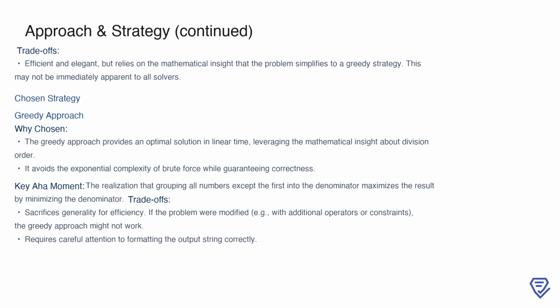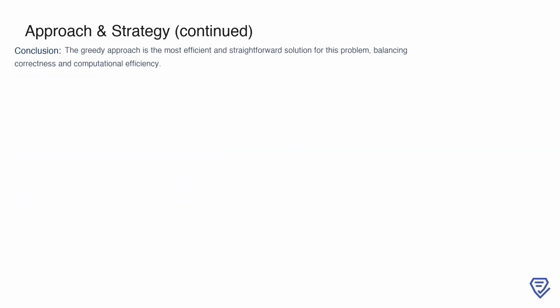If the problem were to include additional constraints or operators, the greedy solution might not hold. Another consideration is the careful attention required to correctly format the output string to reflect the intended parenthesization. In conclusion, the greedy approach strikes the perfect balance between efficiency and correctness for this problem.